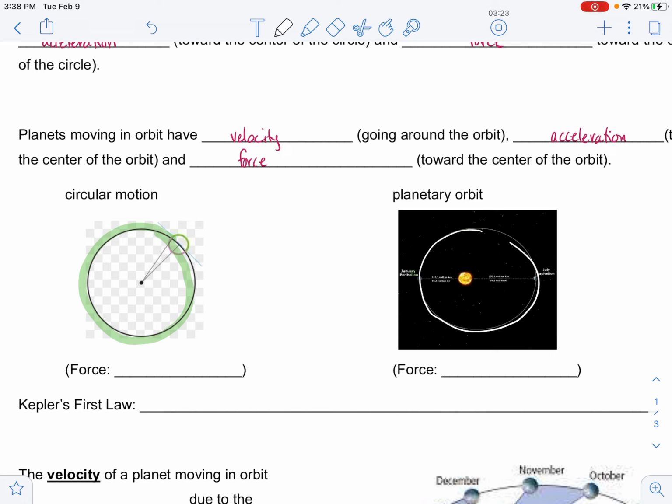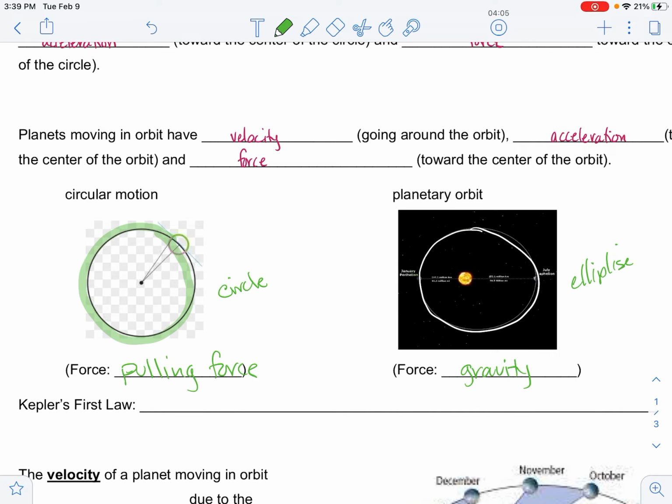This is not exactly a circle, right? That's what we call an ellipse. So this is a circle. This slightly flattened oval shape is called an ellipse. Okay? And by the way, as long as we're here, let's say what these forces are. The force that's holding this object in a circle is a pulling force, right? Because it's attached to a string. What's the force that holds a planet in orbit around the sun? Good for you. This is the force of gravity. Okay, that holds the planet in orbit around the sun.